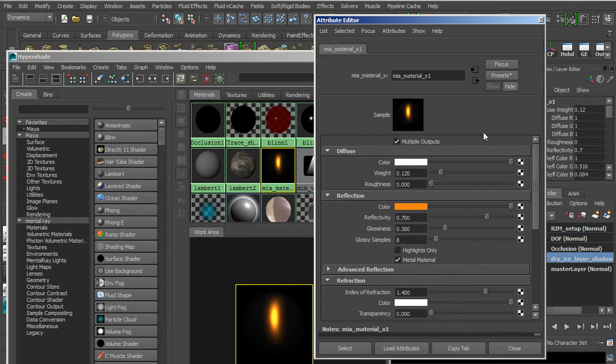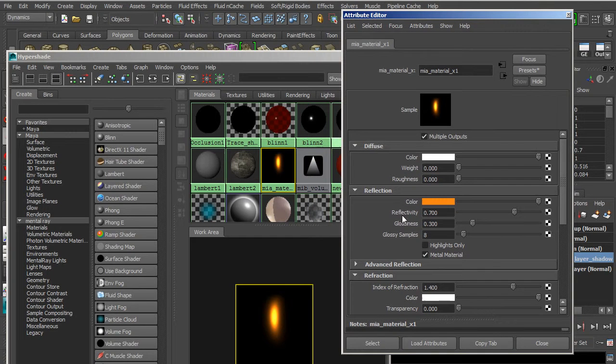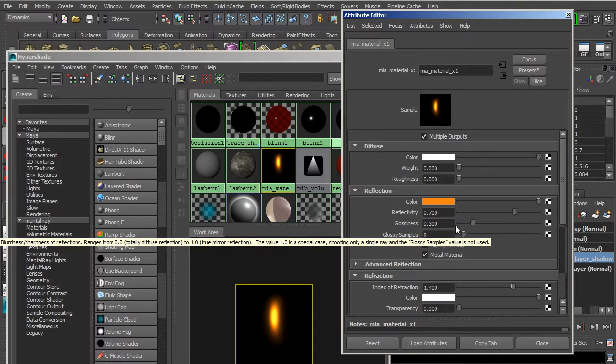Going to the mia material graph network, we're just going to open that up. These are fairly simple values to get the nature of the gold. I've just used some fairly simple methods, not really a very realistic method. Under the reflection, I've used reflectivity 0.7 with the glossiness set to 0.35.